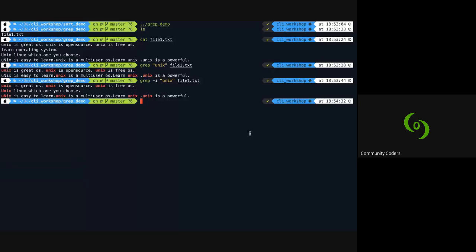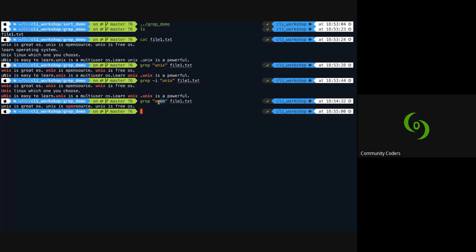Let's say that I want to find a particular pattern. Let's say I want to find any words that contain the pattern open. So here we get the output: open source is the phrase that contains the pattern open.